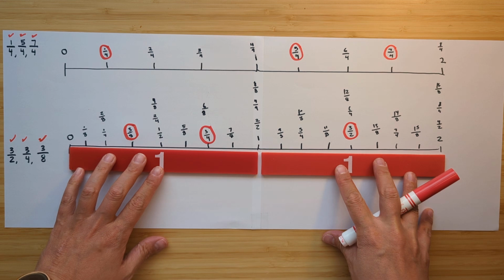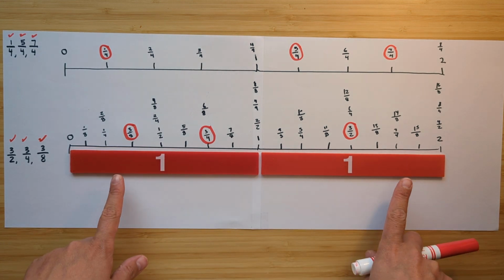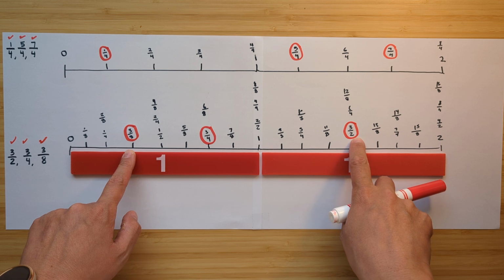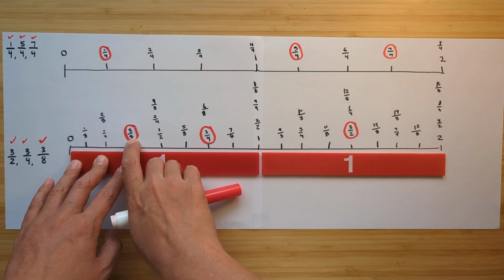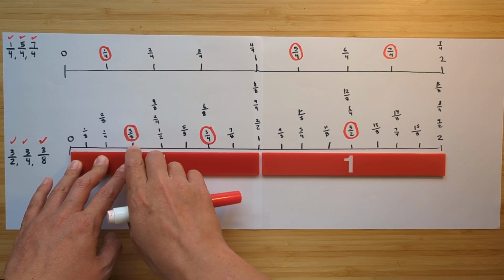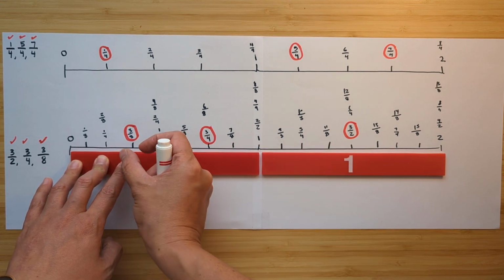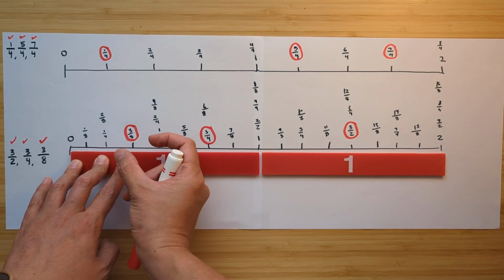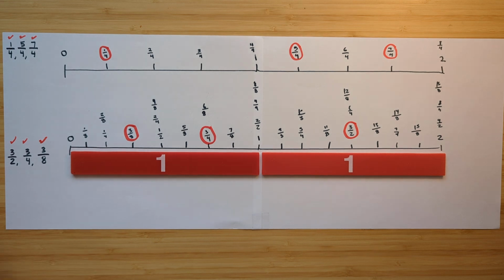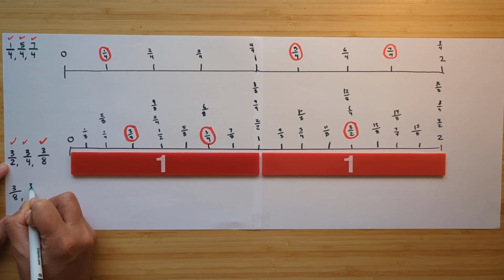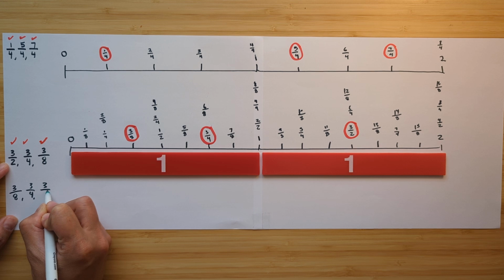Okay. And as you can see, from least to greatest, like we talked about earlier, looking at the denominators, the larger the denominator, the smaller the piece, because the numerators are the same, right? They're all 3. But the larger the denominator, the smaller the piece. So if this one were to be lined up from least to greatest, it would be 3 eighths, 3 fourths, and 3 halves.